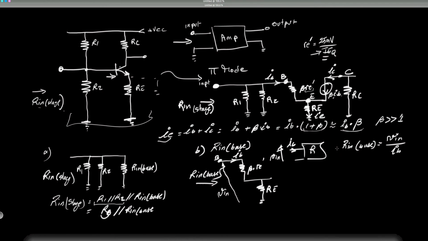Well, that's great, but can we do something to get rid of these 2 variables and get something a little more concrete in terms of these values that we know? We know what beta Re prime is. We know what Re is. We know what R1 and R2, etc., are, right? So we know these values. These really depend on what you're applying in terms of Vn, and you're going to get a particular IB depending on how you set the quiescent point for the transistor, and what your beta is and so on. Can we work this differently?